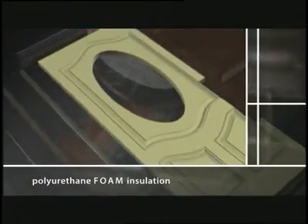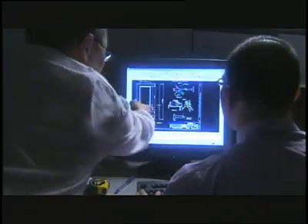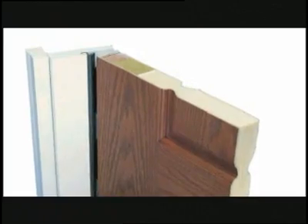PlastPro's 100% water-based polyurethane foam provides six times more insulation strength than wood doors and complies fully with U.S. environmental standards. PlastPro is renowned for innovating a series of industry firsts: the first to offer an extended lock block, allowing for a wider selection of lock sets, and the first to offer steel beam reinforced eight-foot doors, adding strength and eliminating warpage.